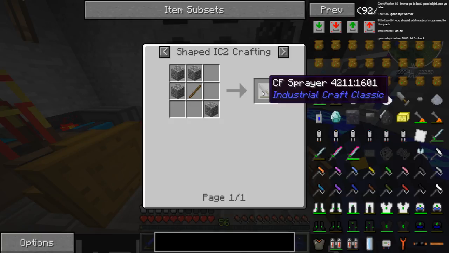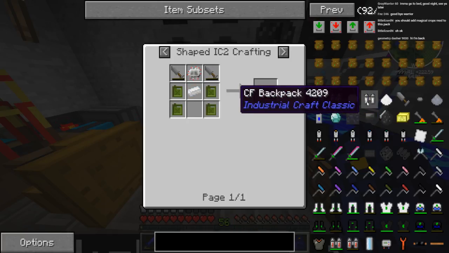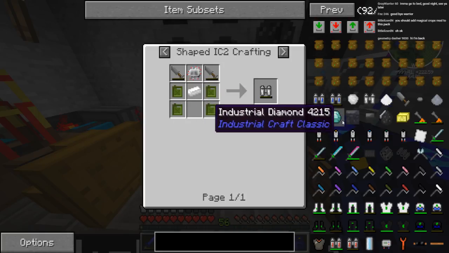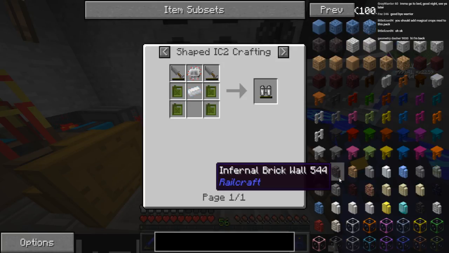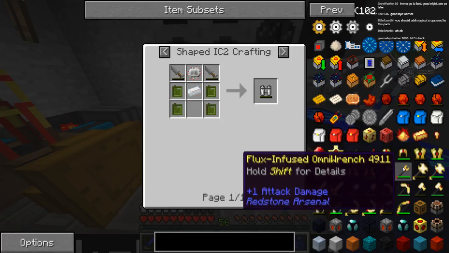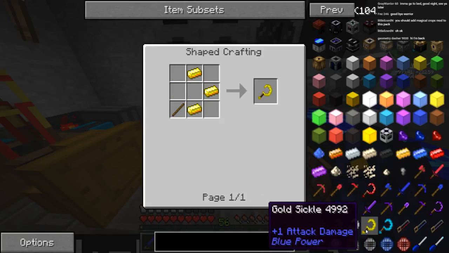What is a CF sprayer? CF backpack? I'm just going through and looking at things now. Yeah, and shouldn't the stream be over by now? No, not yet. I'm trying to find a new weapon, because I need a new weapon. Oh. There's all the flux-infused things, but we don't want any of that yet. Yeah. Well, I'm going to get off. You're not going to end.